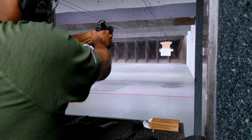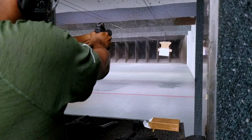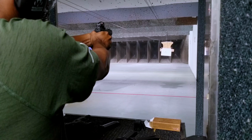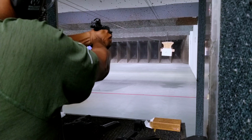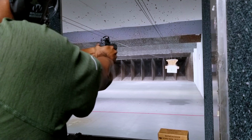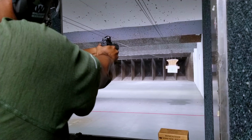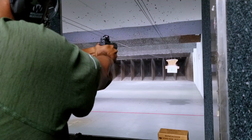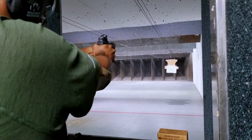And the reason why is because it can be overcome with what, babe? Practice. Exactly. Know how to shoot. Yeah, it can be overcome with practice. I tend to shoot a PPQ pretty flat. I'm not the best in the world, but I think I shoot it decent to the point where I don't notice the difference between myself shooting the M&P and the PPQ.